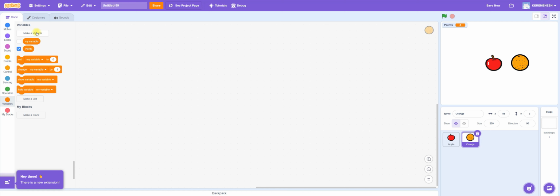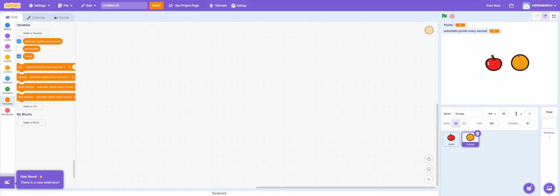So click on make a variable again and call the variable name automatic points every second, and click on OK.